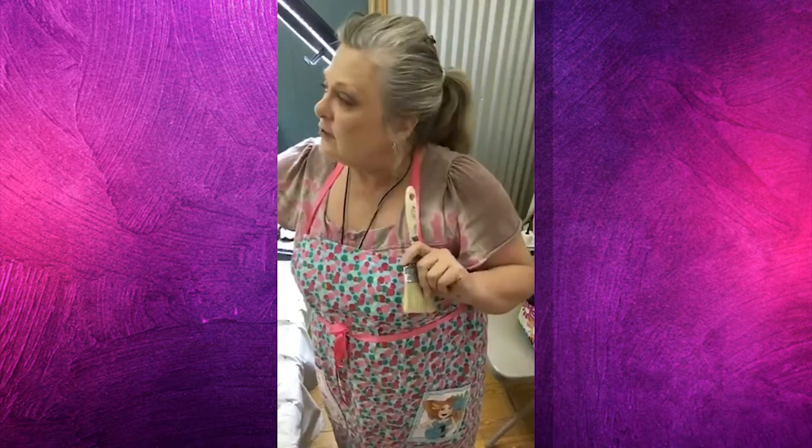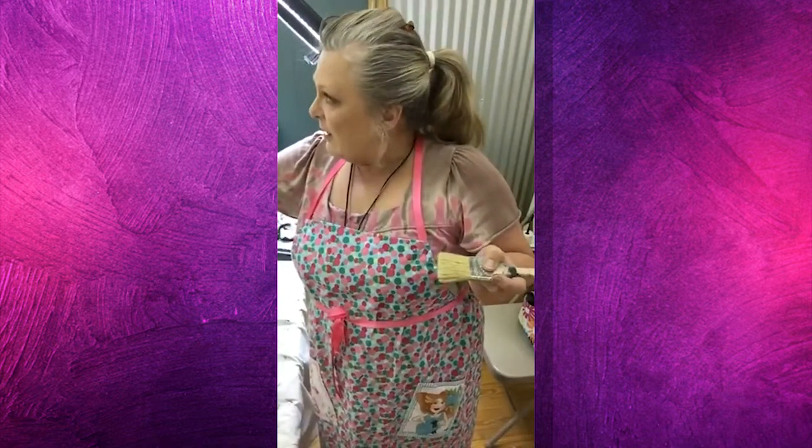But remember that red and black farmhouse table I painted, and Amy from Favored Nest came and showed me how to do the farmhouse stencil on top and all that. Well, it didn't have any chairs. It's still sitting in there for sale, and I'm like, that table needs some chairs. And so I've been looking and watching Marketplace, and I finally found these chairs.